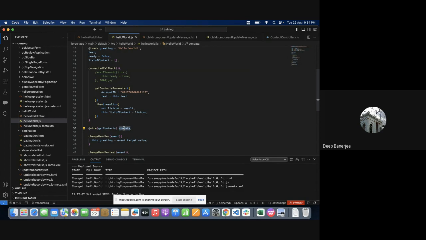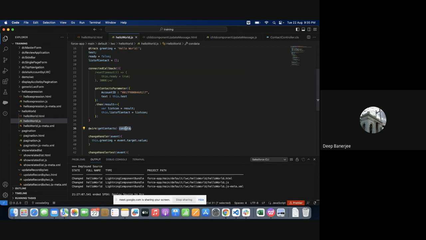In the wire variable, after calling the method, whatever the return is, it is stored in these variables in error and data format. If you want to display the data property, you just have to fetch variable dot data, or if you want to display the error property, you have to fetch variable dot error.